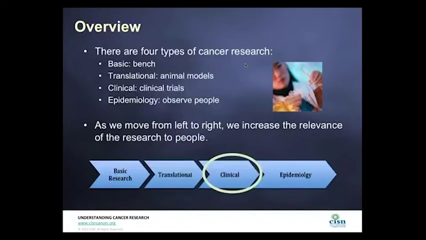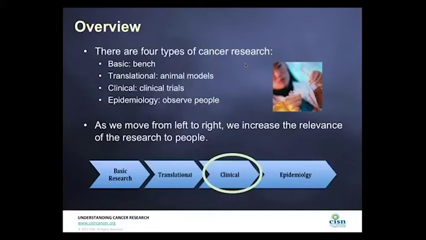And that includes animal models. And it's usually mice, just because it's cheap. They reproduce fast, and they're pretty close to humans. If the new agent or the new idea is positive in the translational animal model, then they'll move into clinical trials. This doesn't happen very often. You have lots and lots of ideas from the bench that never make it into translation. You have lots and lots of animal model ideas that never make it into clinical trials. So the farther you get towards a clinical trial, the faster ideas are dropping off. It's just really tough to get something through this process.